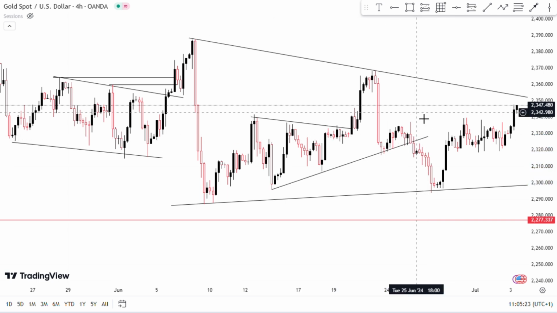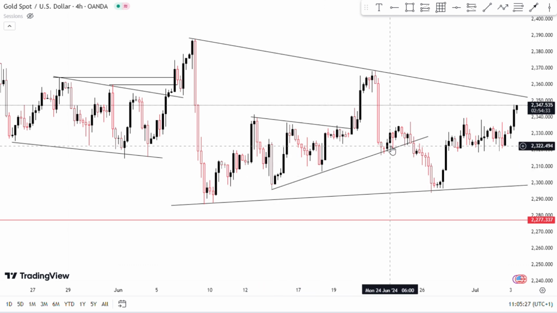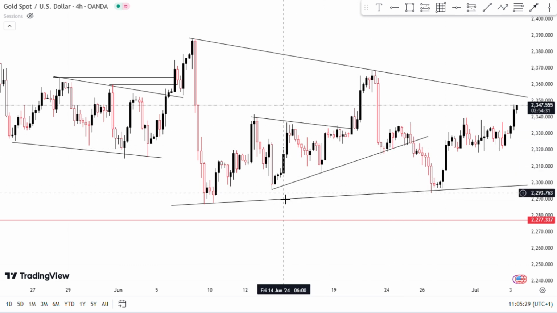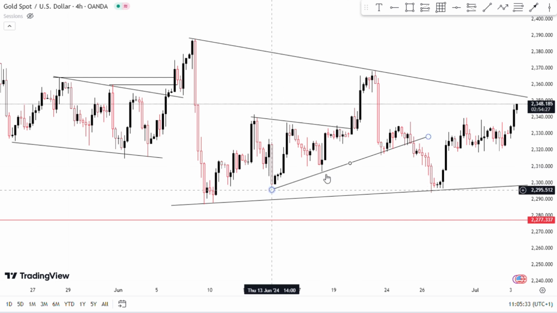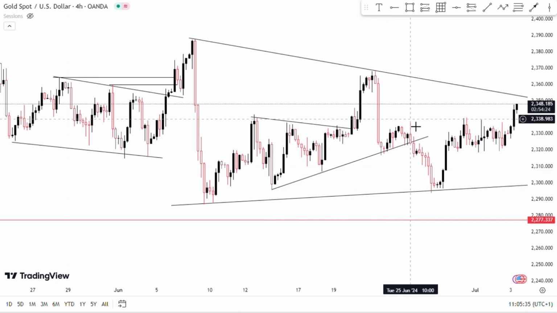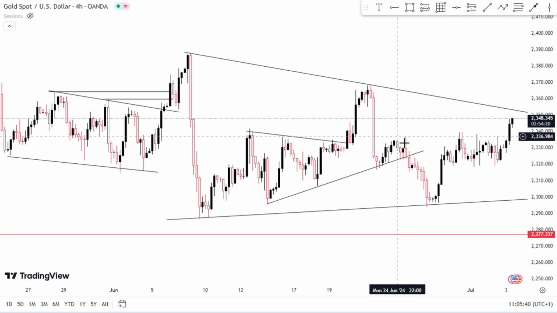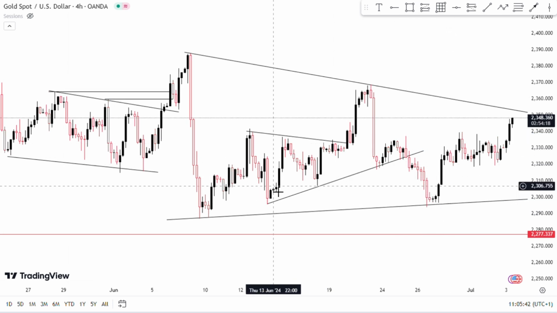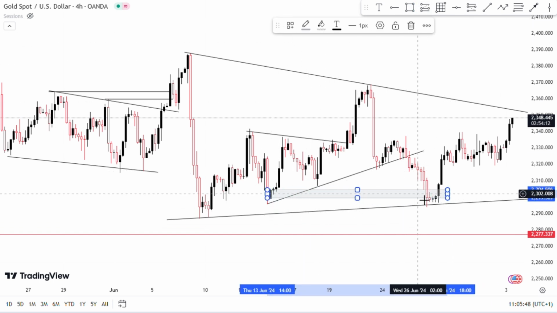Okay, so you can see the price was respecting this particular low and also this low and also this particular low, but price came all the way down just to take out all these lows as liquidity. So price respected it the first time, second time, third time, and then the next move was just to take out the liquidity. You understand? Even though you can have a strong order block in this particular place, you are not permitted to use it, because price is opting for liquidity in this particular area. So that is just for that.